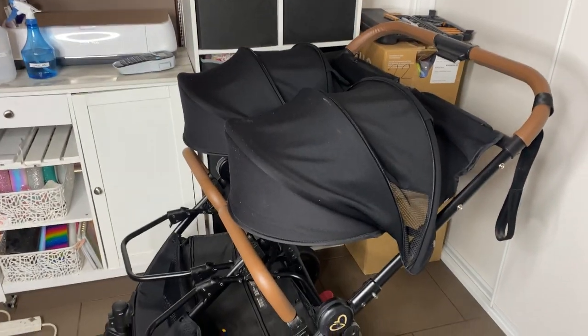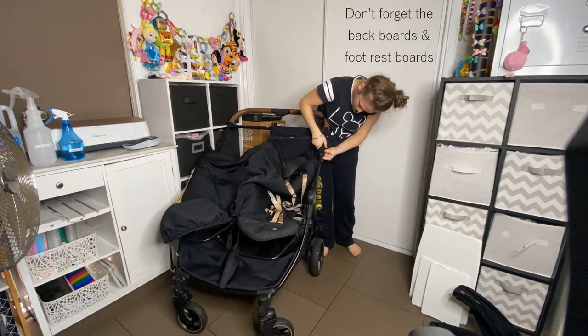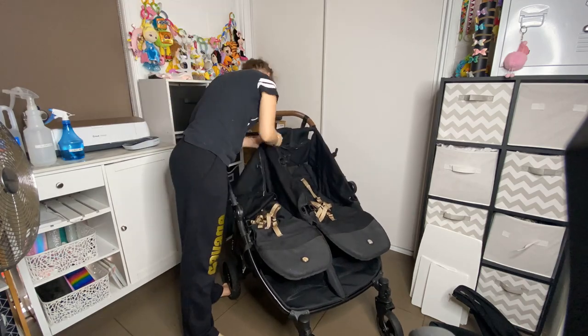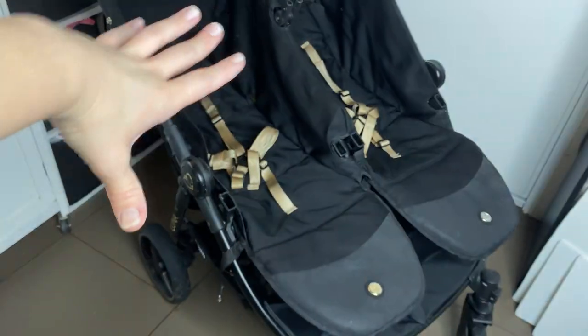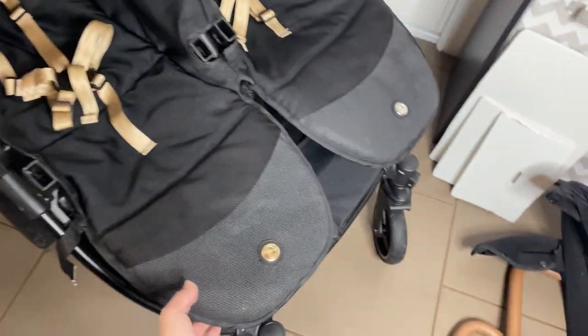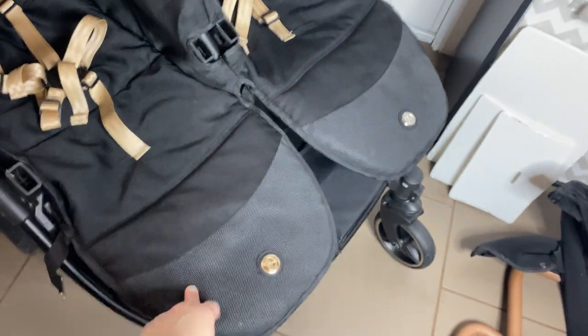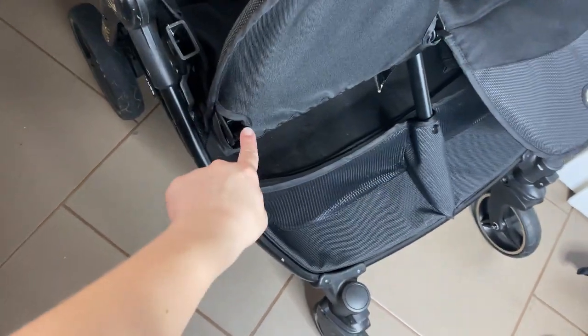Alrighty, because it's a few days later, these are already dry. I can see some marks just here, so I'm going to spot clean them with a cloth. But first I'm going to take the hoods off and then put this on. So what I've done here is I've sat the fabrics on top. I have slipped the footrest pieces on, ensuring that these little, whatever these are, are out so I can get to them.